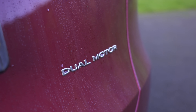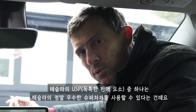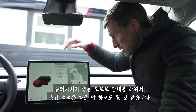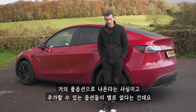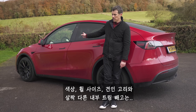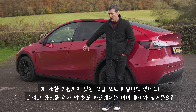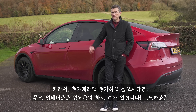Here are five good things about this car. One: Tesla's excellent supercharger network. Two: when you program a destination in the sat-nav, it routes you via superchargers so you always arrive with enough charge. Three: Teslas come fully loaded with very few options other than paint, wheel sizes, tow hitch and interior trim. The advanced autopilot and summon hardware is already fitted, so you can just activate it later via an over-the-air update.